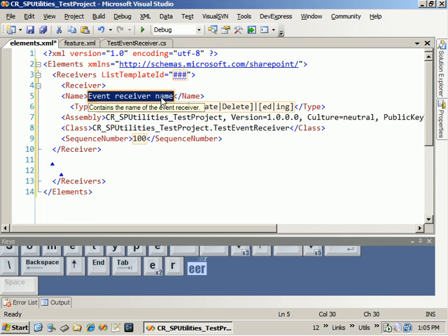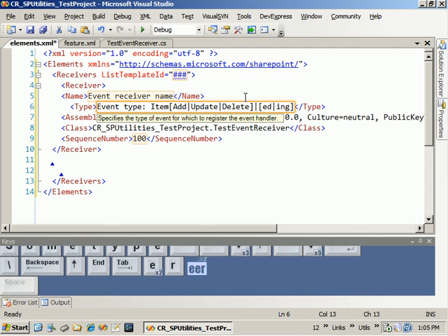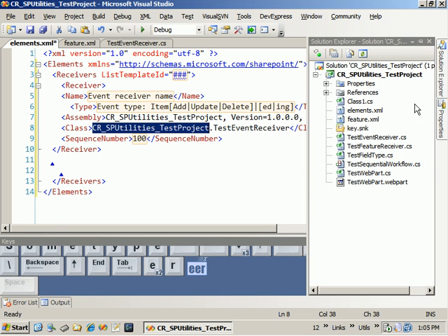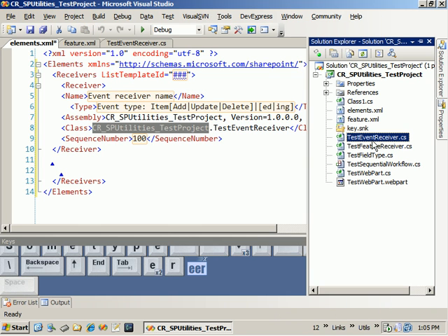Now some of the things, name needs some work here. Template or type is going to need some work as well. The assembly, again, got the 4-part name automatically. And it automatically went through, walked through the entire project, and found the first type that implements an event receiver for either a, I think it's a list item event receiver or a list event receiver, one of those two. Okay, it's going to find the first one that matches that.